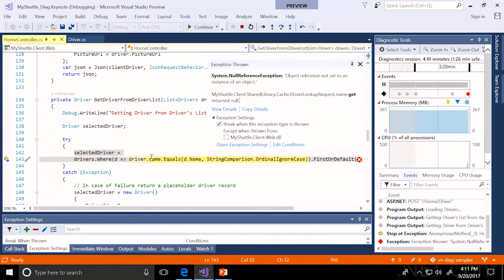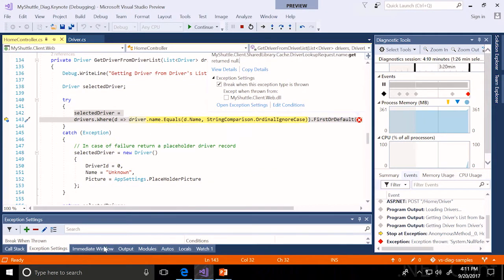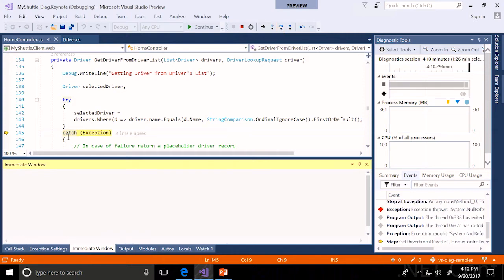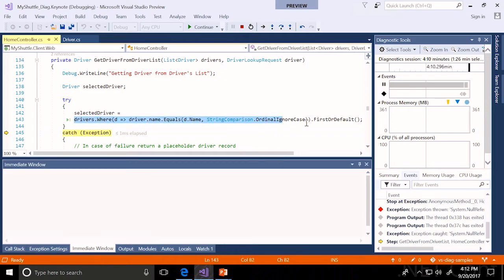Okay, so now to solving the issue of why exactly name is null. To do that, I'm going to go to the immediate window. I love using the immediate window as a playground of sorts to help me manipulate variables, run through LINQ expressions and lambda expressions, and figure out what to do next, essentially. Before I go to my playground, I just want to verify that the exception thrown is actually caught. So I'll step over, and indeed it lands in my catch block. So let's investigate this piece of code in the immediate window.